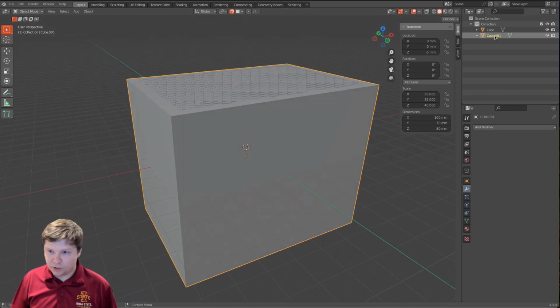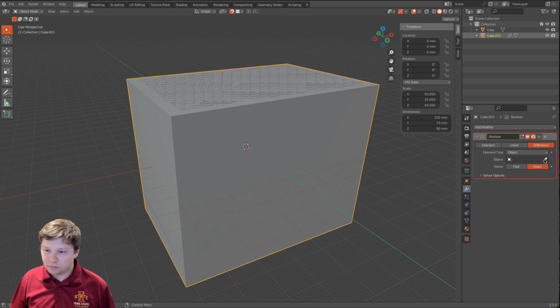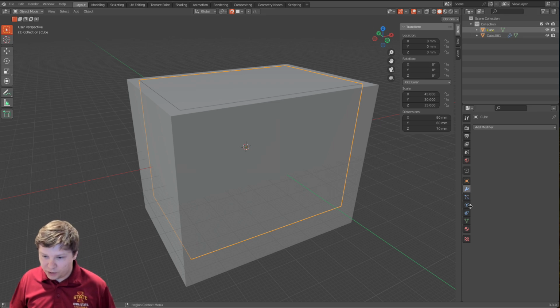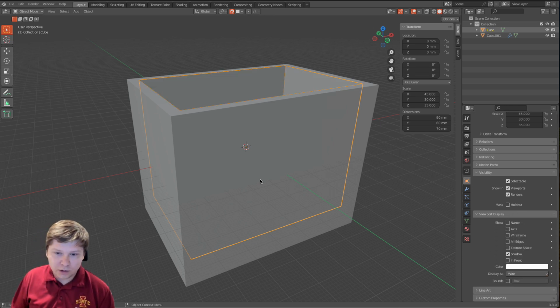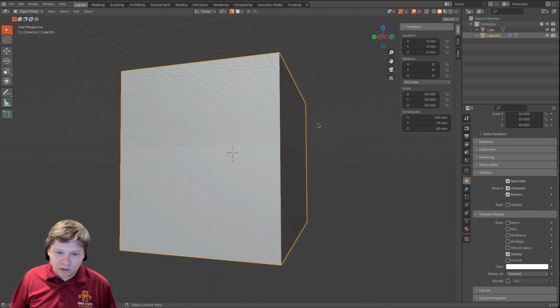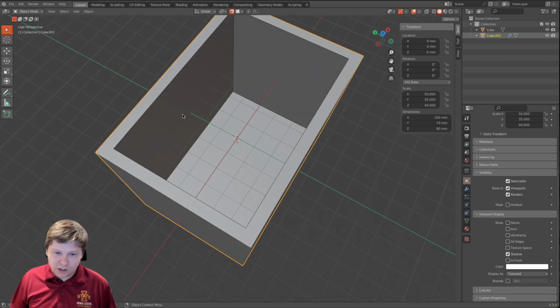So now we can do a cutout for our cube. So select our walls, add a modifier, we'll do a Boolean. Select our first cube. We'll go ahead and make this cube just barely visible with just showing the wires. So visibility. Let's make it wired. So now we can see that the cube 1, which is our exterior box, with the cutout of our original cube, this is what it should look like.